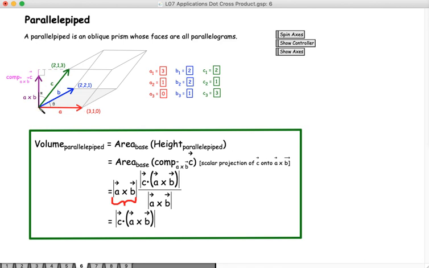So this vector perpendicular to the base, I can use this vector to find the height. Why? Because it's perpendicular to the base. So what I need to do then, here is vector C, where is the height? I need to project vector C back onto the cross product vector. When they meet at 90 degrees, this pink vector, which is the component of C in the direction of A cross B, i.e. the scalar projection of vector C onto A cross B, is going to give me the height I need.